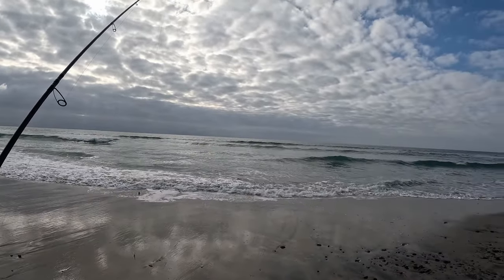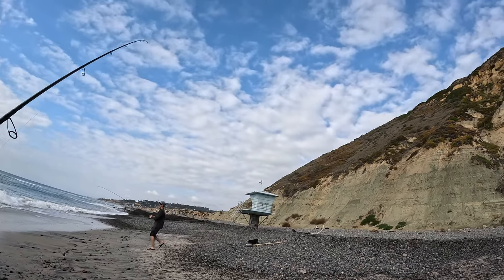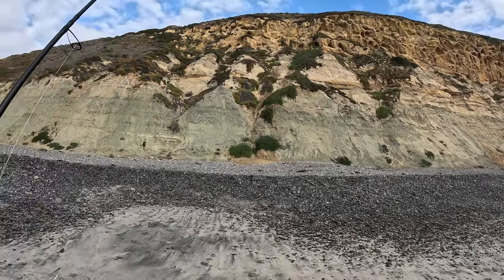Alright, we said forget it. We're over here by Lifeguard Tower 1, right where the cliffs start. So we're gonna give this a little shot.